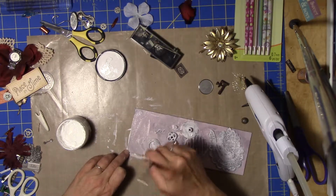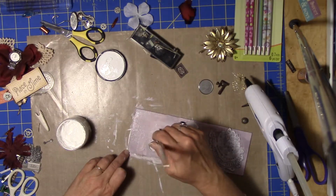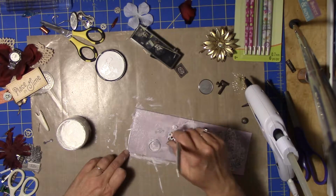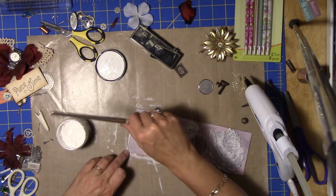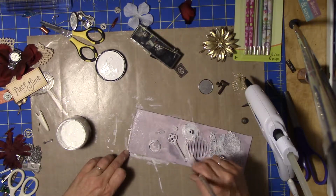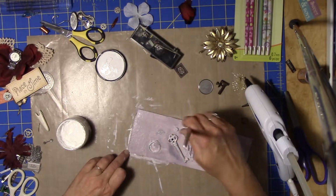So let's see. Alright, so there's coat number 1. I want to be able to make sure that you can still tell, I don't want big gobs of paint all over everything, so you can still tell what it is you're looking at when this is all said and done.